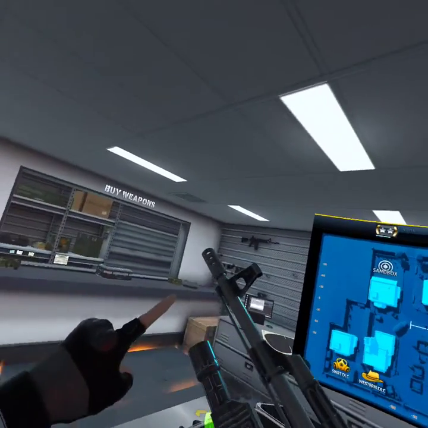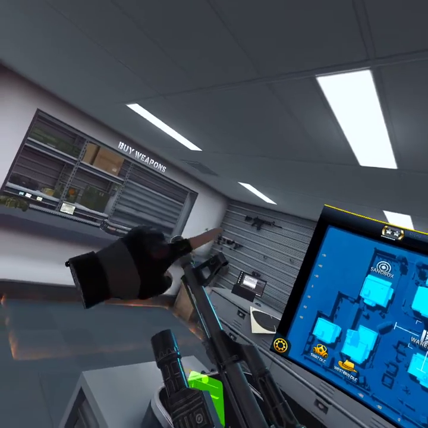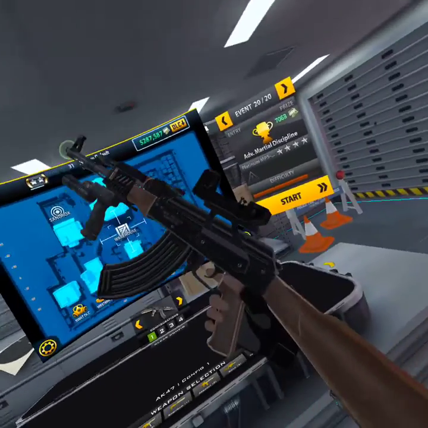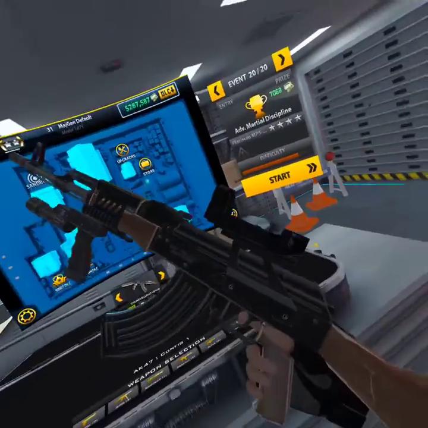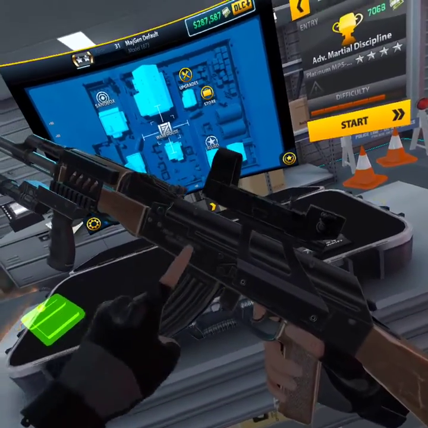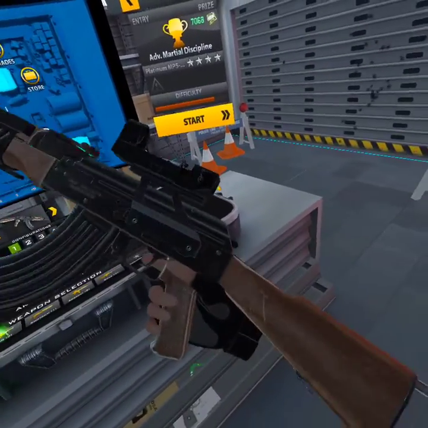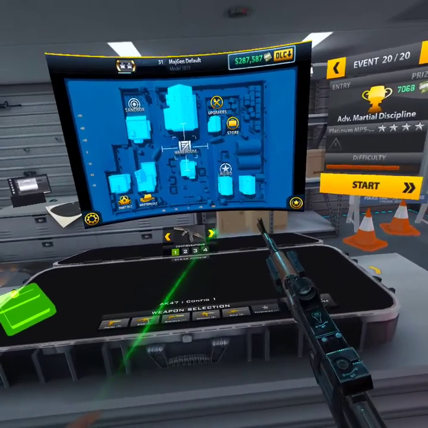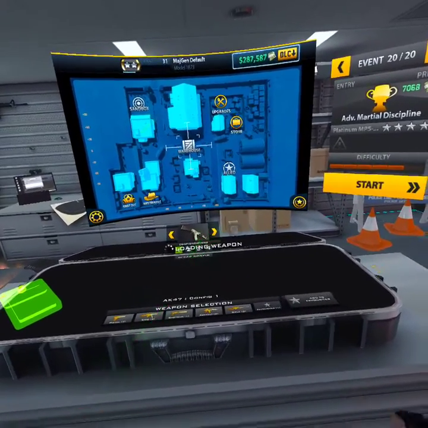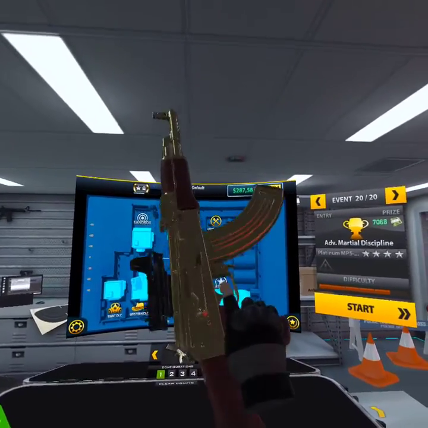AK-47, 7.62x39mm, made in the USSR. I think because that's a flat end, this is actually made. Oh, I can tell it's a... There's no milled things. I think this is a stamped receiver. Cavill, correct me on that one. I know that much. Now we have that in gold. Yes.